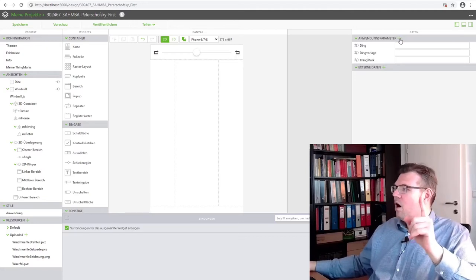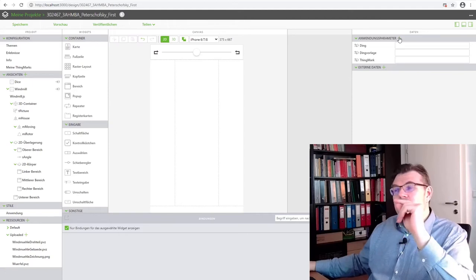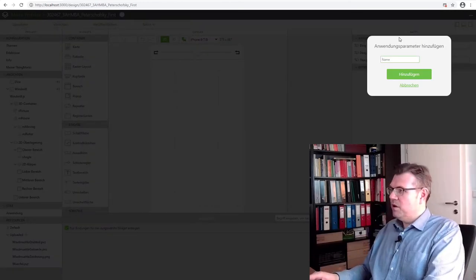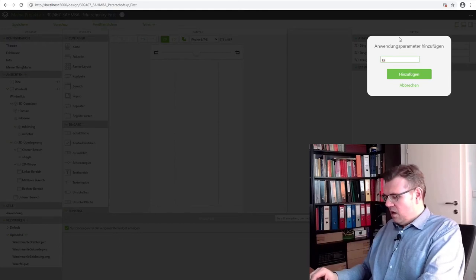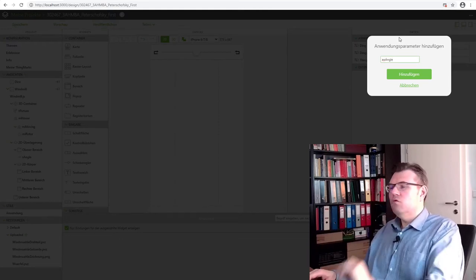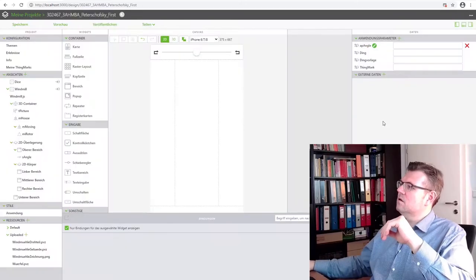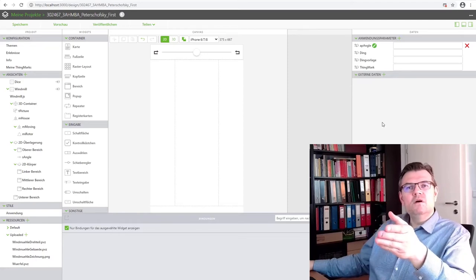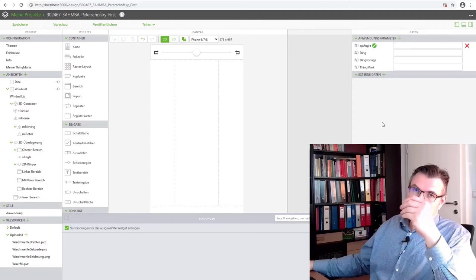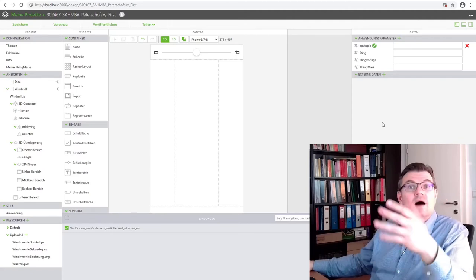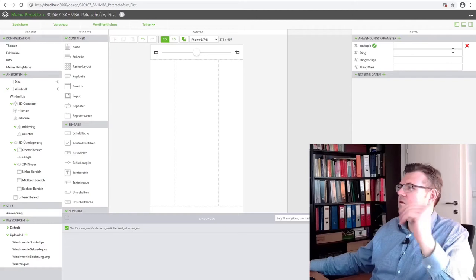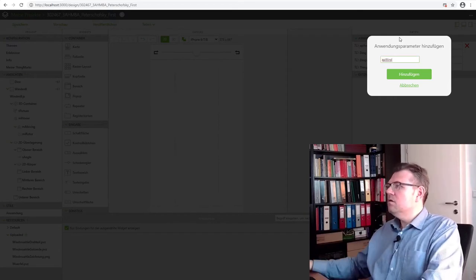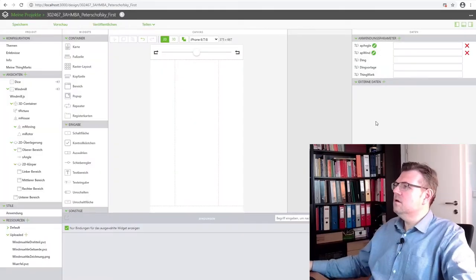We are going to use now a new application parameter. We want to use an application parameter for the rotation, okay? And I will call the application parameter AP for application parameter, and I will call it angle for the rotation angle, add. So I have now an application parameter for the angle, and I also want to have an application parameter for the wind, how fast, for the speed, wind factor, something like this. So I add a new application parameter, call it app wind speed, call it wind, that's it.